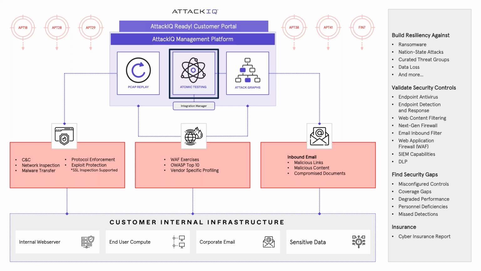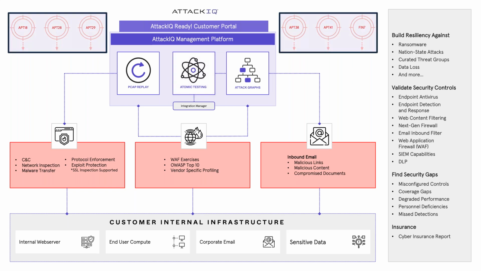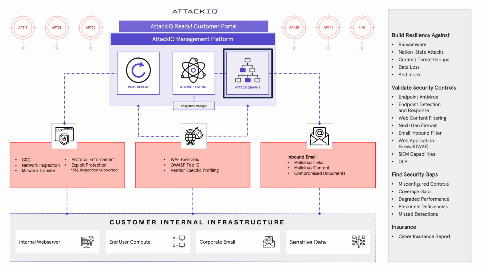Now, after successfully breaching a network, advanced persistent threat groups, such as APT-29, APT-41, and FIN7, employ a series of steps or multiple tactics as part of their campaign. To emulate that, AttackIQ Ready uses an atomic testing process. We call that attack flows or attack graphs. In this case, we execute TTPs in a series and as a single process to see how far an attacker could theoretically get in your network. All this is managed and done for you from the platform.